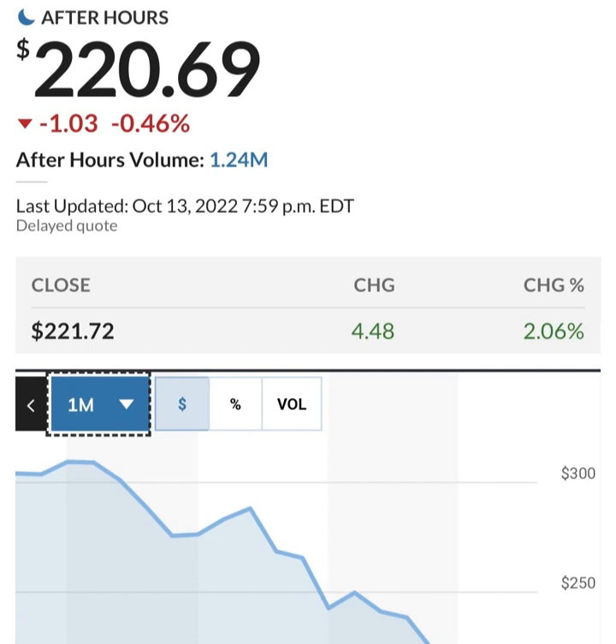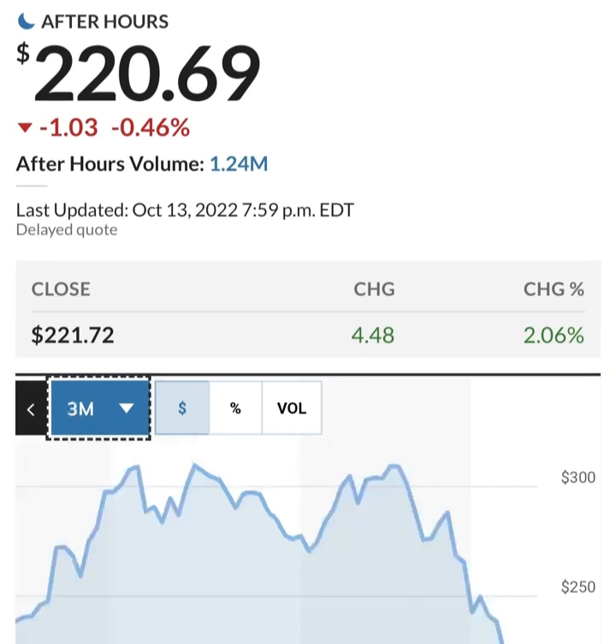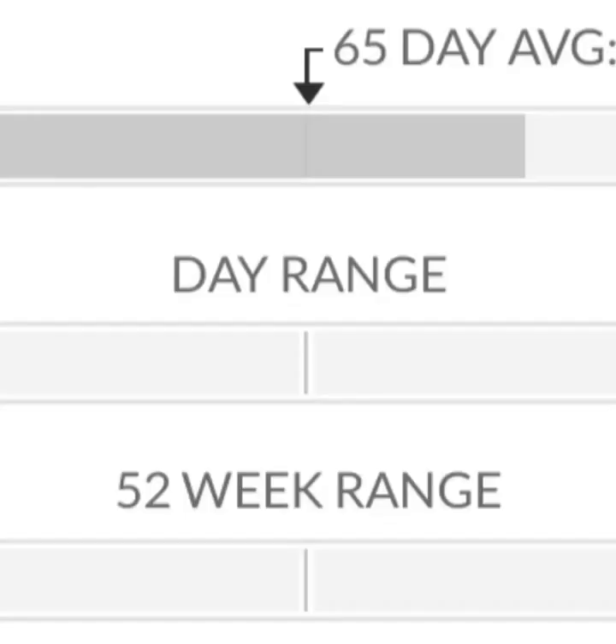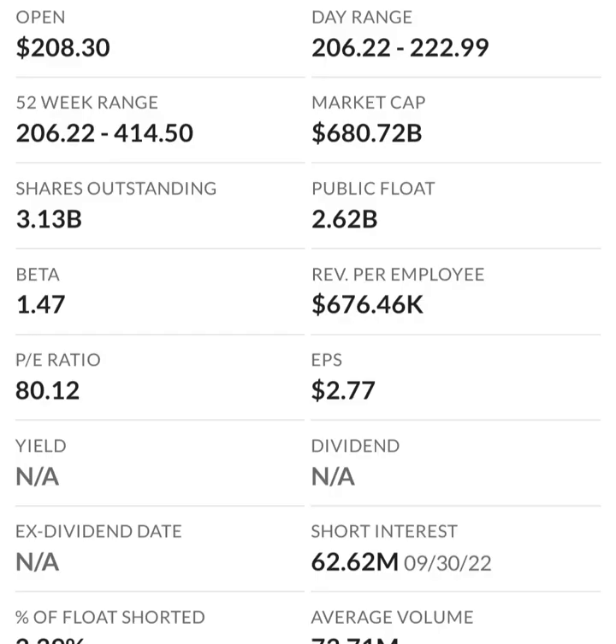The price has been going up and down for this period, with a minus 2.78 percent loss for the last two weeks. Volume has increased on the last day along with the price, which is a positive technical sign. In total, 5 million more shares were traded than the day before — 35 million shares were bought and sold for approximately 24.94 million dollars.